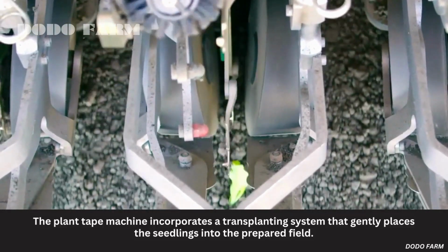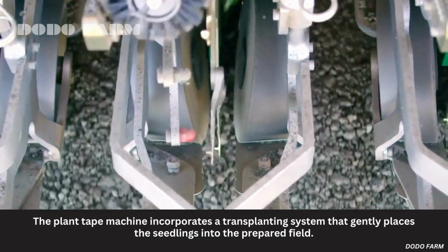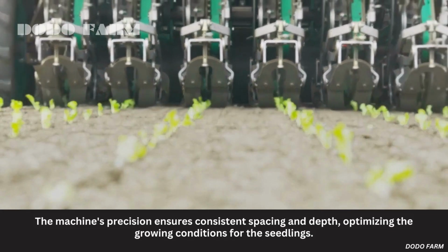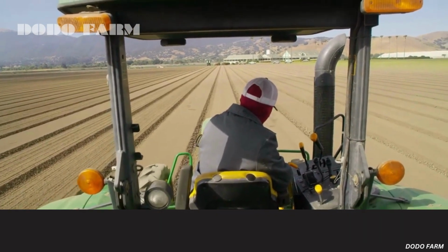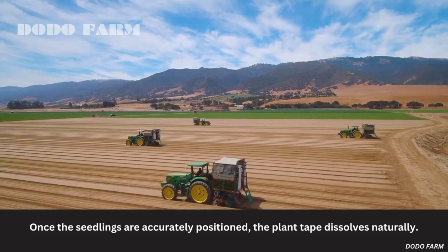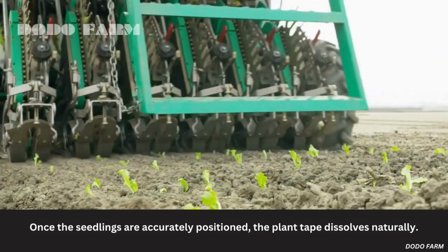The PlantTape machine incorporates a transplanting system that gently places the seedlings into the prepared field. The machine's precision ensures consistent spacing and depth, optimizing the growing conditions for the seedlings. Once the seedlings are accurately positioned, the PlantTape dissolves naturally.